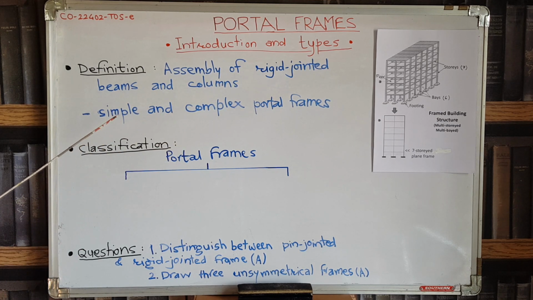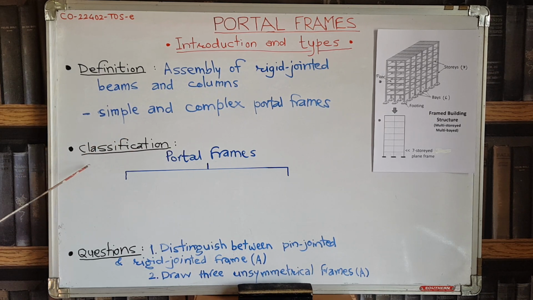Now the portal frames are of various varieties. We can get a very simple portal frame to complex portal frames also. They can be complex in their shapes and they can be complex in the configuration of the beams and columns involved in it. Now in multi-storied and multi-bayed buildings, we can have complex portal frames. In this study right now, we are going to consider a simple portal frame. A simple portal frame will be consisting of just 2 columns and 1 beam, that's all. And the columns will be supported at the bottom, and accordingly we will be calling that frame a simple portal frame.